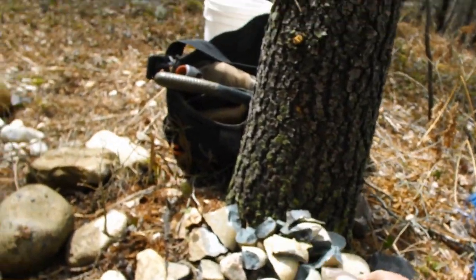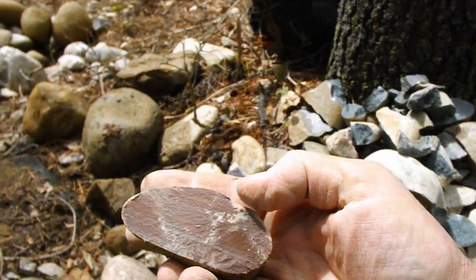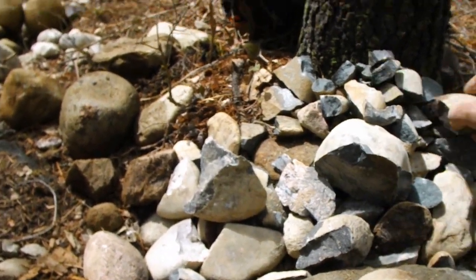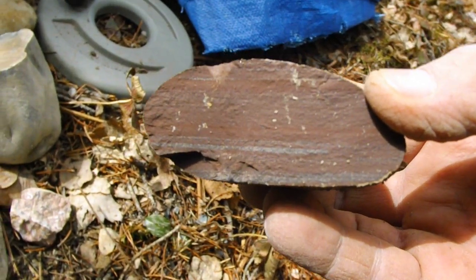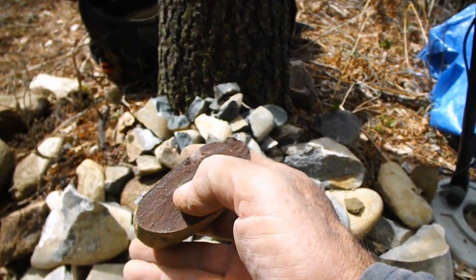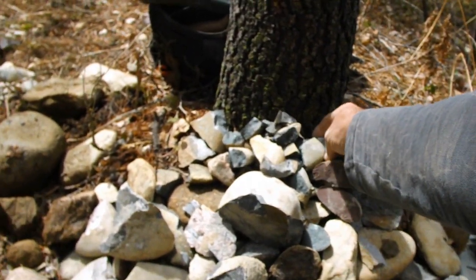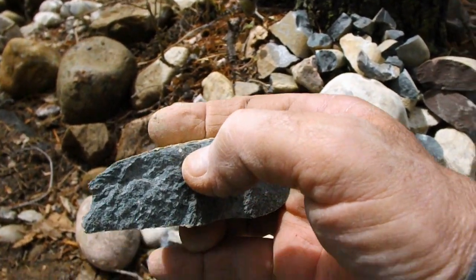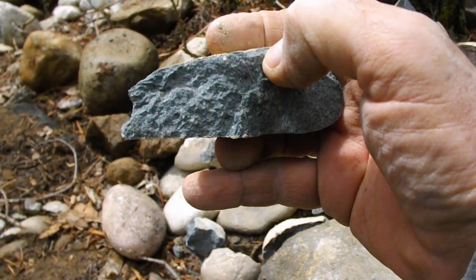Oh, Andy found this one. Well, I found it, and he split it, and that's gorgeous. That's just such a nice-looking stone. Deep brown, like a purpley brown. It's got some sandstone through it. You just don't know what you'll find until you start cracking them, because there's a piece of something shiny there. And a little tiny piece there.